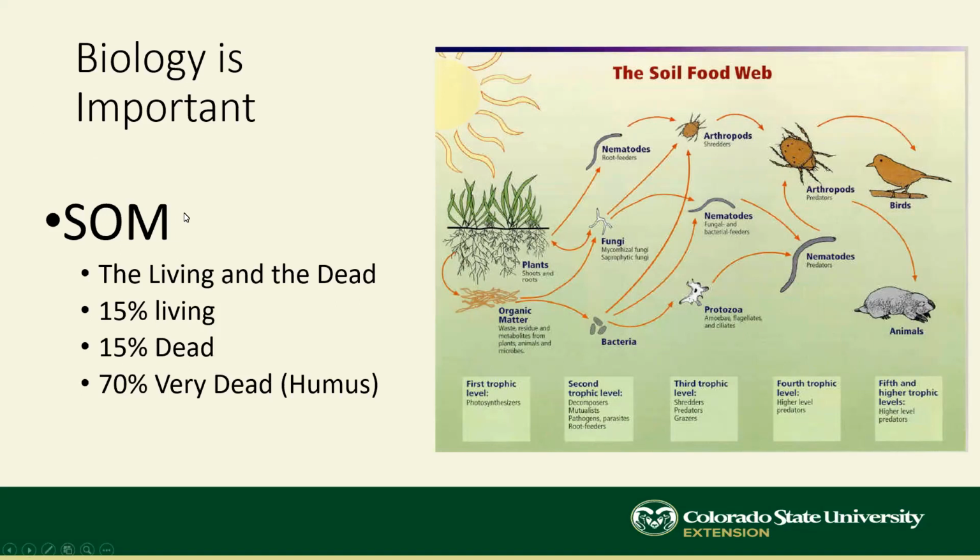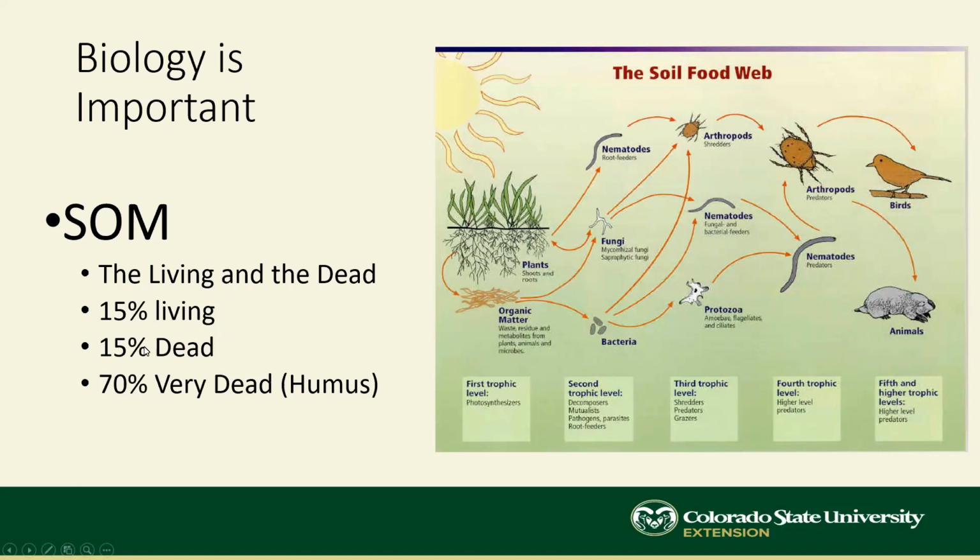But what is soil organic matter? It's composed of both living and dead things. It's only about 15% living. That includes all these wonderful things. You've all seen this soil food web picture. I would give credit to somebody, but I have no idea where it came from, it's been shared so much. It shows you all the different life forms that are affecting the soil, and this represents about 15% of our organic matter.